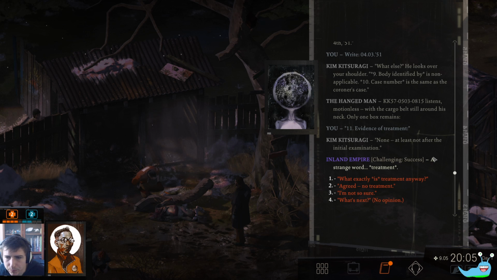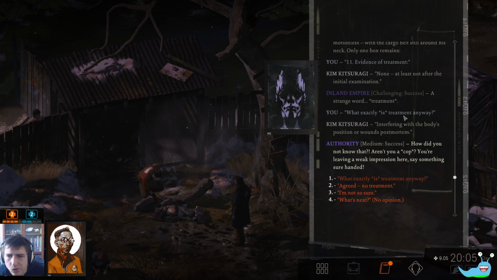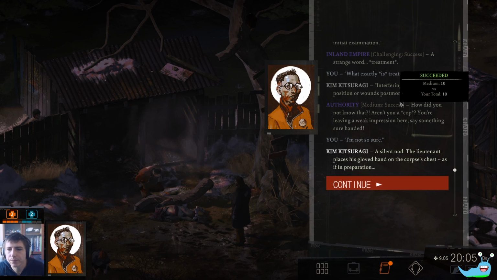A strange word. Treatment. What exactly is treatment? Interfering with the body's position or wounds post-mortem. How did you not know that? Aren't you a cop? You're leaving a weak impression. I thought something I had shorthanded. Stop dinging! I'm not so sure. A silent nod.